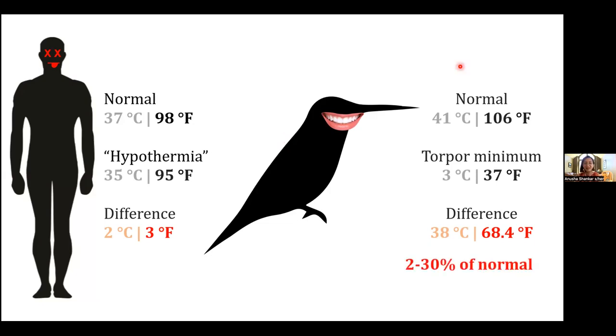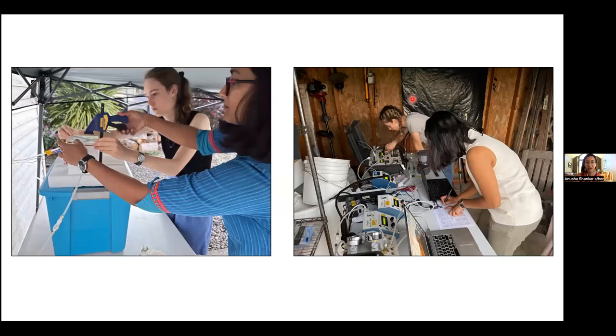And they're saving so much of their energy and only spending about 2 to 30% of their energy compared to normal sleep when they're in this state. They're also completely useless because they can't respond to outside stimuli for like 20 or 30 minutes until they warm back up out of torpor. So I was really interested in knowing what genetic mechanisms allow an endotherm to exist at 2% of its normal metabolic rate, and then rewarm the next day and go about its day as if nothing has happened.